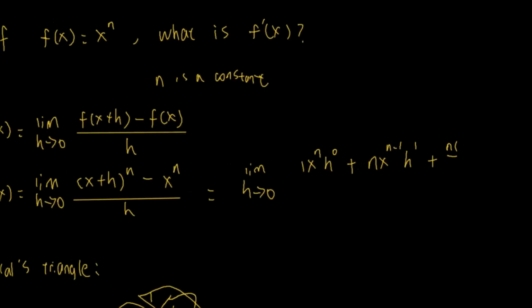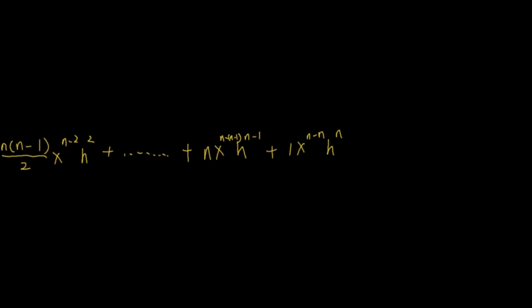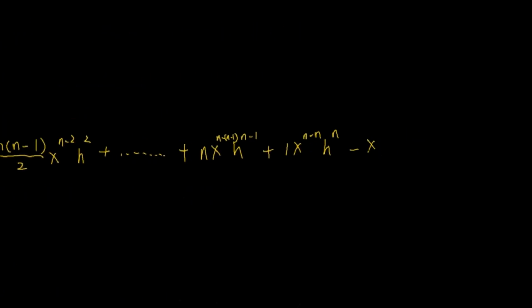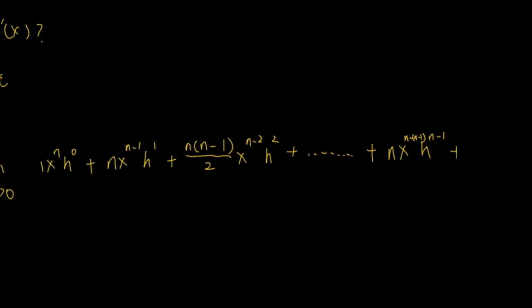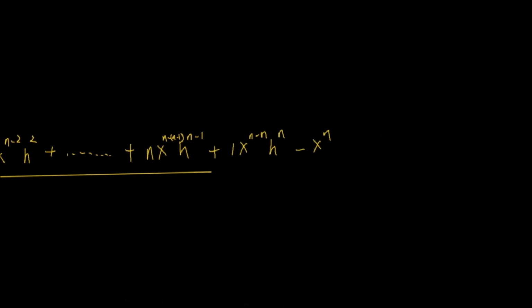Of course, we don't forget that we're subtracting x to the power of n from this original limit, the first definition of derivative. So subtract x to the power of n. And of course, all of this divided by h. What we did here is we just expanded. So I will have to show you that. This is the expanded form of (x + h) to the power of n. So it's this part here. Okay, so all divided by h.